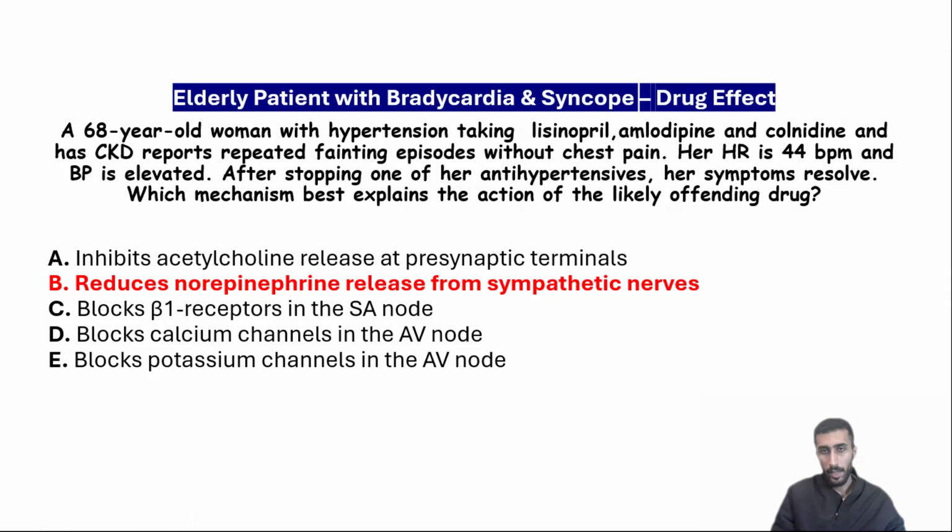For example, the diuretics and the sodium-glucose cotransporter 2 inhibitors, SGLT2 inhibitors, which have two uses: they are anti-diabetic drugs and they have cardioprotective action. By causing diuresis, these drugs may cause syncope. Another class of drugs that can cause syncope is the vasodilator drugs. For example, as we said, lisinopril as an ACE inhibitor and amlodipine, and also hydralazine and nitrates. All of the drugs that cause vasodilation can theoretically cause syncope.